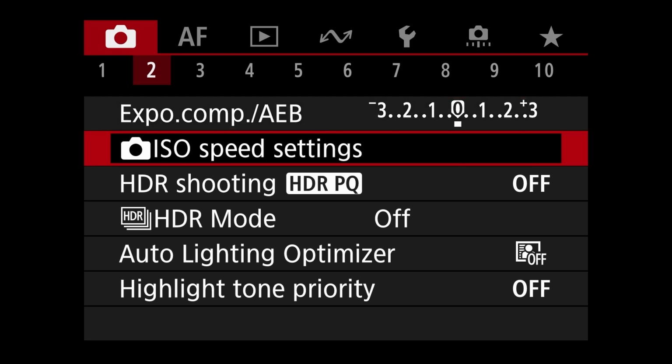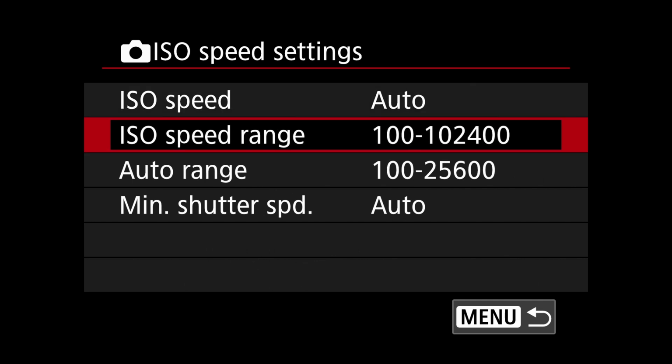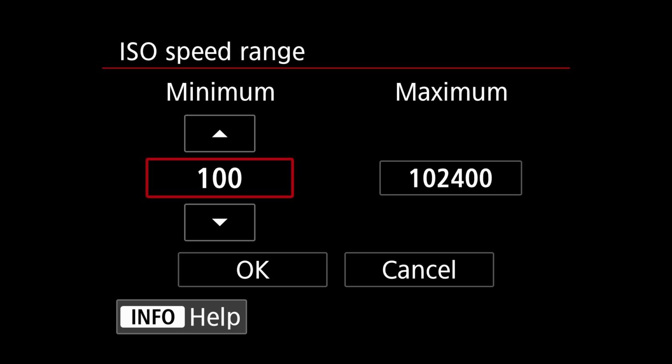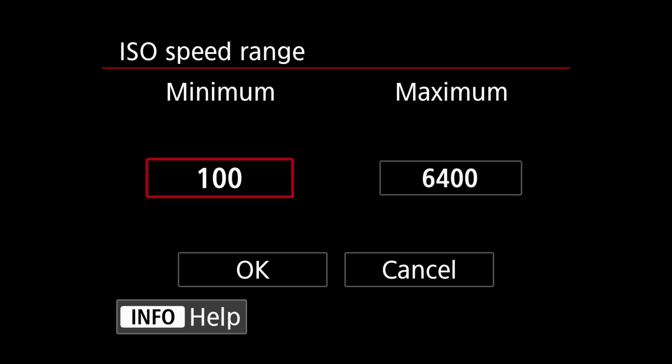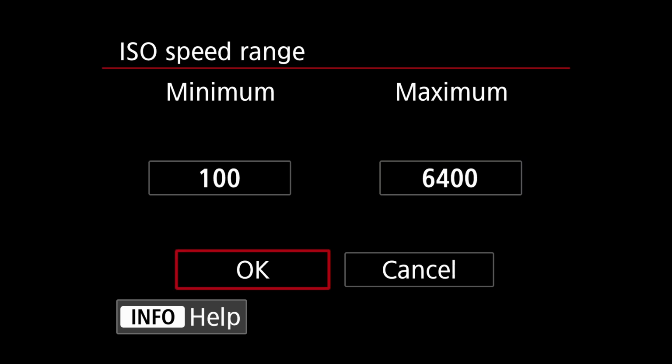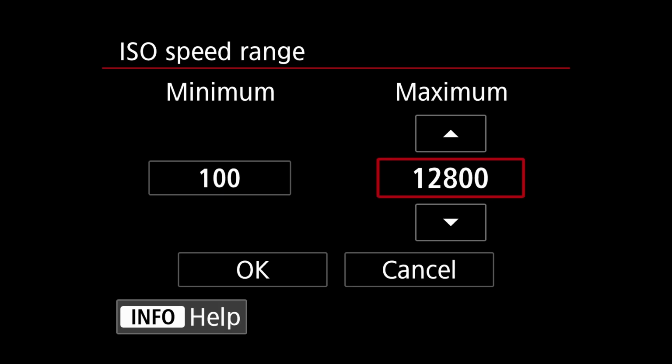Now the ISO settings, all right, we have it set to auto, and here is our range. It's important to note that 102,000 ISO ain't gonna happen with this camera. I would not go any more than 6,400 for auto. Go ahead and get that to, there we go, and then select OK. And then for the actual, oh, this is our speed range. There's a difference there. So we're going to turn that up to 12,800.